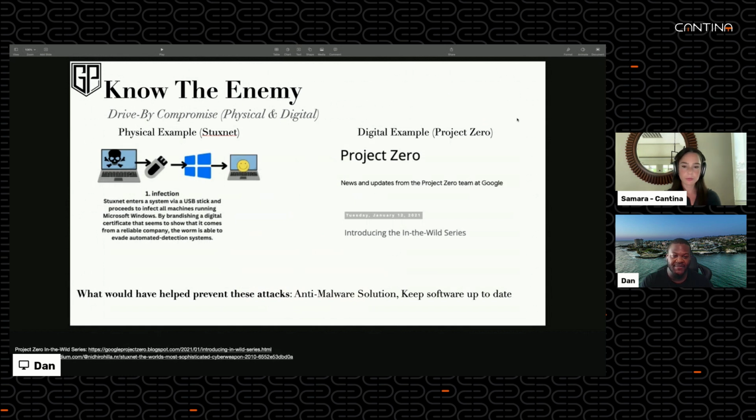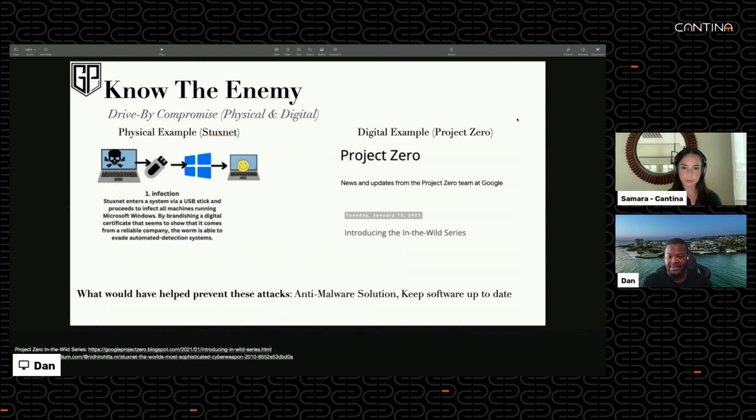When Project Zero is finding these things, especially when they're reporting on them, they usually work with the vendors to make sure that those vulnerabilities are patched. So a lot of iOS updates, if you see an iOS update where it mentions something security related, you really do want to apply that as soon as possible, because Apple's pretty good at keeping ahead of, hey, this is being exploited in the wild. Let's push out a patch so that users are not going to be exploited by it.